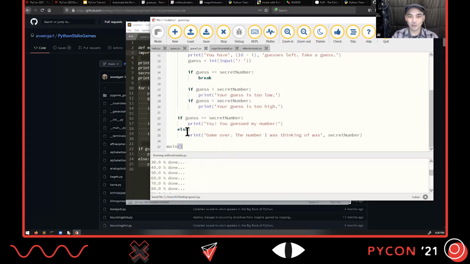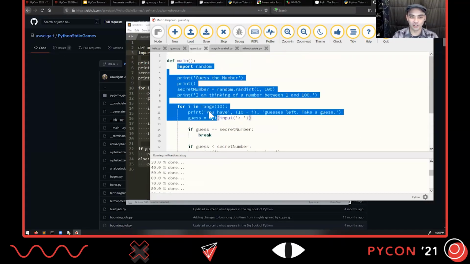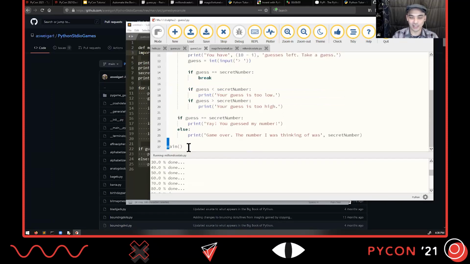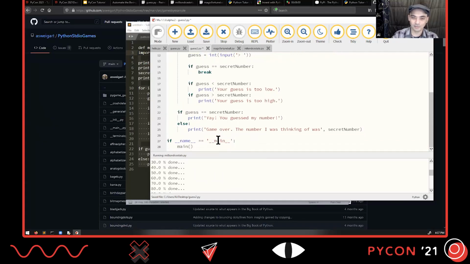This doesn't really do anything. We're defining this function and all this code, and then later we call main. But one reason you would want to do this weird bit of code in Python is that there's a special variable with double underscores, name, double underscores. If that has a special value, the string double underscore main, we would call the main function. So if you run this guess program directly, then this special name variable would contain this string, and so we would say, oh, okay, you want to just run the program because you've run it directly.